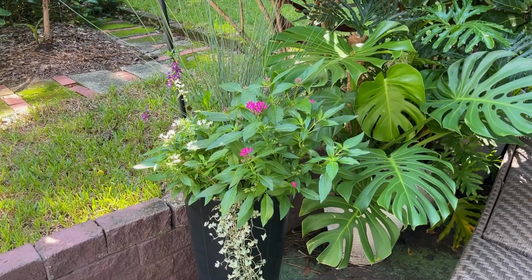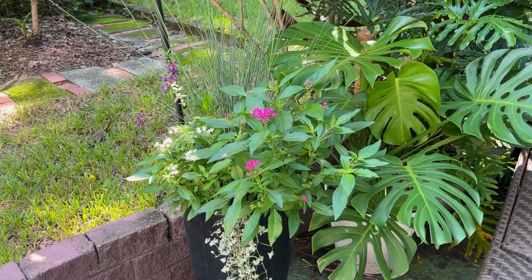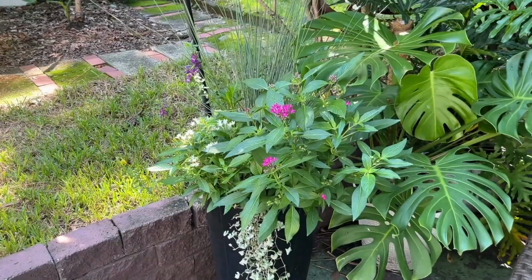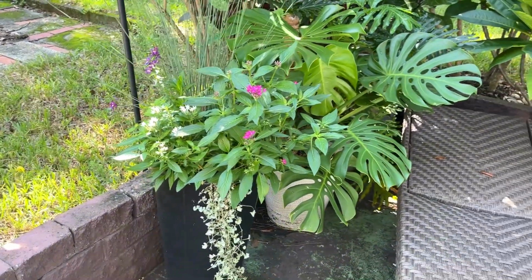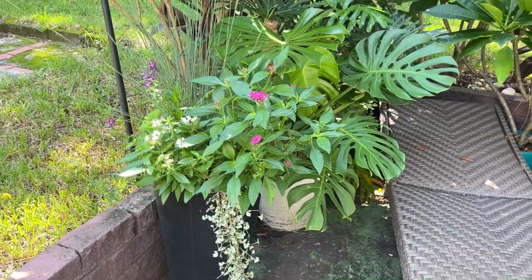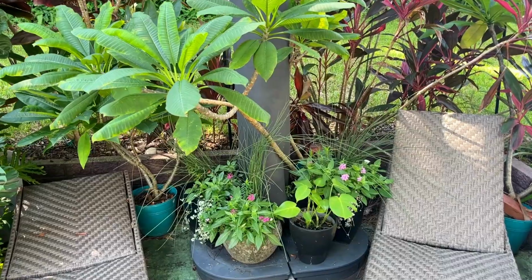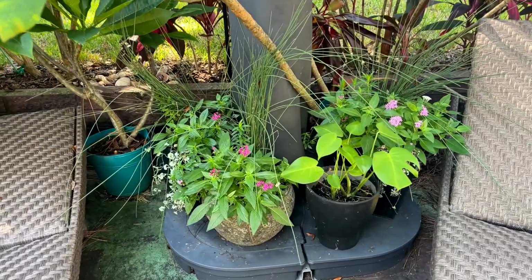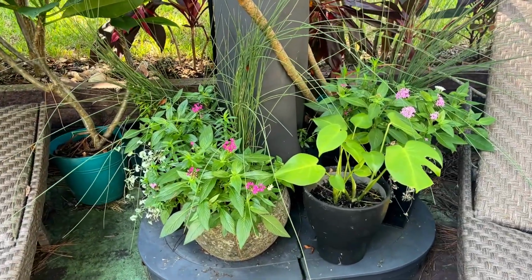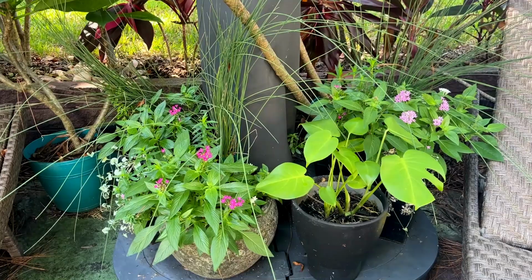I also wanted to give you a close-up of my summer patio containers. They're still going for it. I've got Petunias, Angelonia, Dichondra, and Juncus. This one here has more blooms compared to the three between my lounge chairs. The plumeria leaf canopy has gotten so thick, they're casting too much shade on the containers, so they're not blooming as profusely, but the plants are all still looking really good.